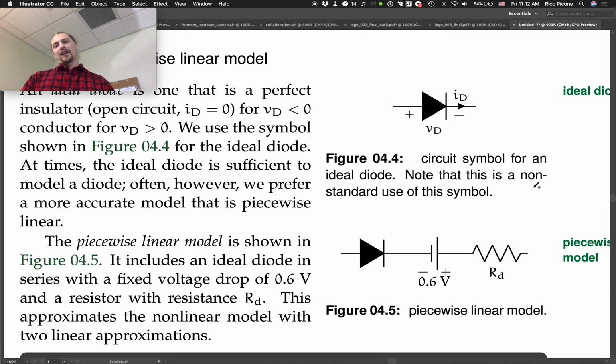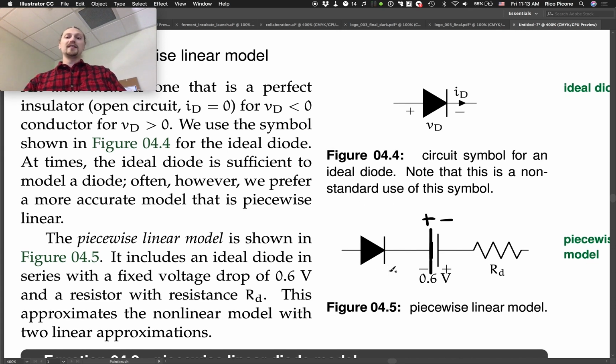This diagram, remember how I said this is wrong in your notes? No, it was right in your notes, and this is wrong. Go back to figure 4.5. We don't have a voltage gain in here, we have a voltage drop. So it should be the large cell and then the small one, so it should be plus and then minus. So it is 0.6 volts, it just goes the other way. Yeah, that's important to note.